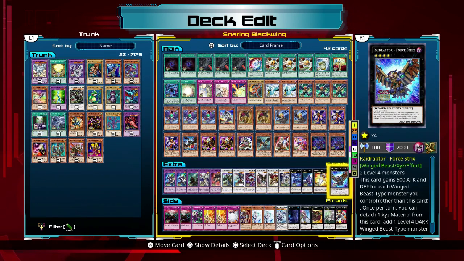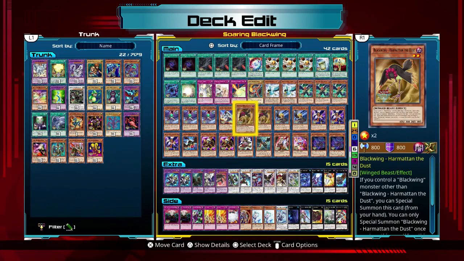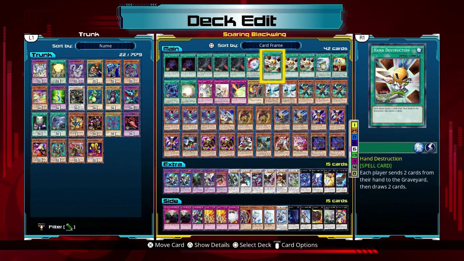And I feel like Force Strike, I already talked about this card to death already. It's pretty much that situational card, that turn one card, to help you get through some of your deck, if you don't have cards in your hand like Black Whirlwind, Allure of Darkness or Hand Destruction. So that's pretty much it.